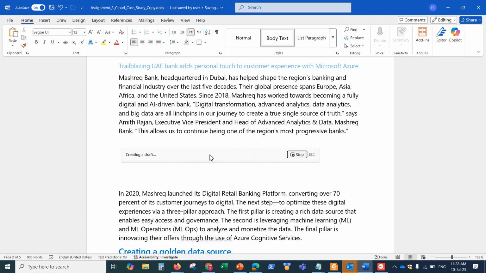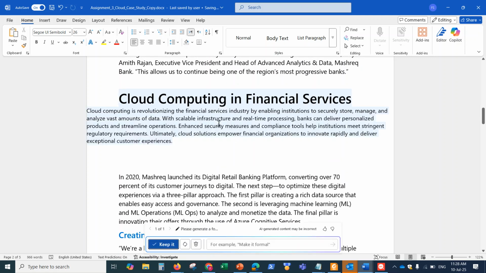It will start getting the information from the internet, and it will give you this specific content which I asked for, some tips about cloud computing in financial services. If I like it, great, I'm going to keep it. If I don't, I'm just going to discard it.